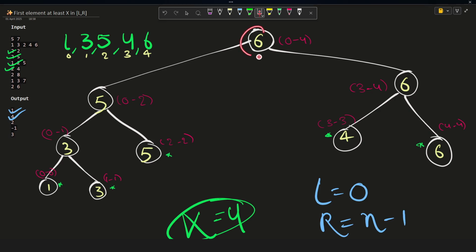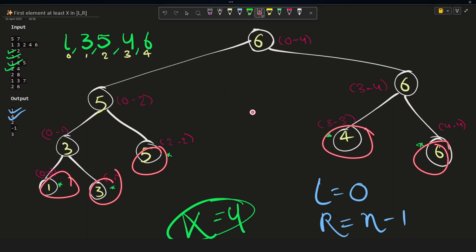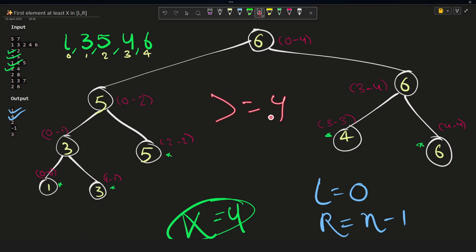As I said, for each and every query we always start from the root node. As we can see, this root node has a maximum value of 6. So there is some element present at the base level of this tree for which the value is at most 6, that is greater than or equal to 4. But we are not sure whether it is present in the left or the right part, so we will explore both the parts one by one. And if it is possible to get it from the left part, we will not explore the right part. But if it is not possible to get it from the left part, then we will go to the right part. So now we are standing at this point and we want to move to the left part.